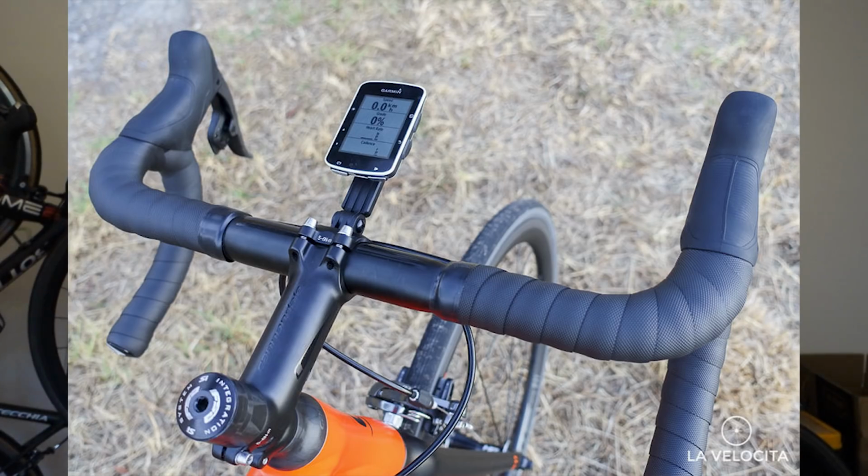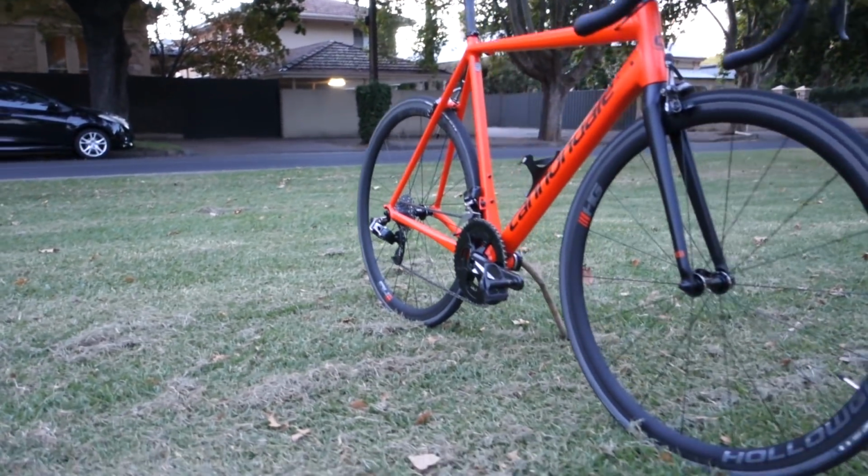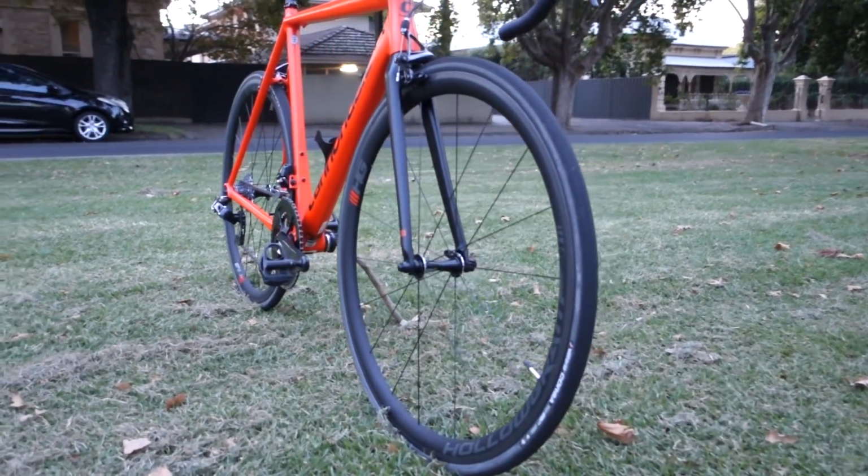Now at the front, the handlebars are really good. They're in-house Cannondale alloy bars, but they are way better than you'd expect from most in-house alloy bars. Also, the ballistic front fork, you can actually sort of see it because it's so slender. It does move around fore and aft just a little bit, and you can see it working to ride the bumps, and it takes the sting out of the road.